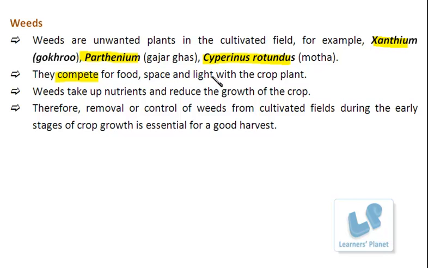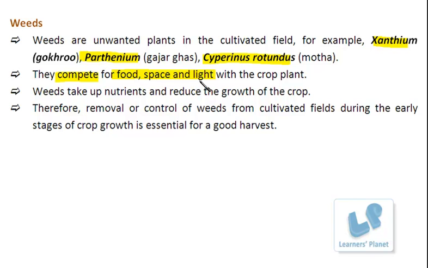See, all these things are required for the development or the production of the crop plants, right? If the nutrition is not there, definitely the growth is not taking place properly, right? Then the land area, the space, is limited. Over that, either the crop plant can be grown or these weeds can be grown. Similarly for the light also, which is of course provided by the sunlight. So all these things are shared between the crop plants as well as the weeds.